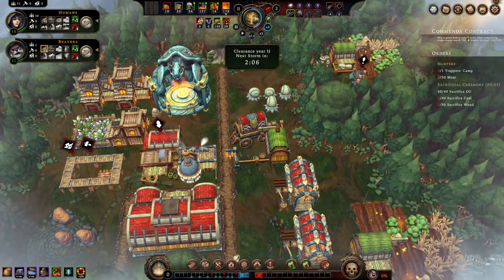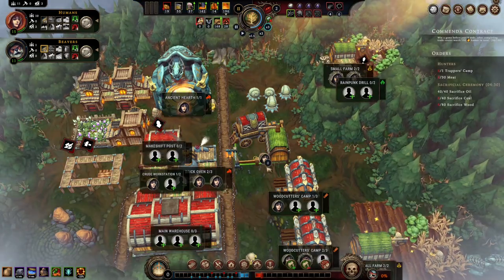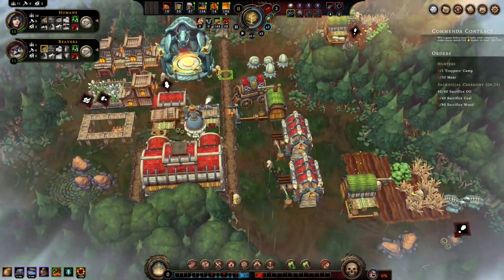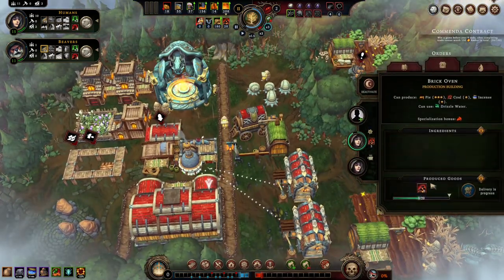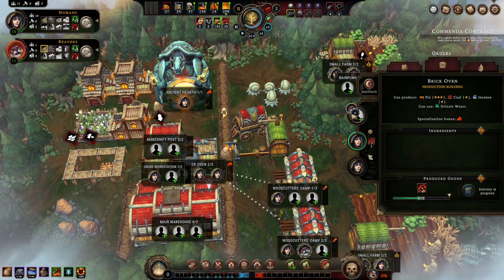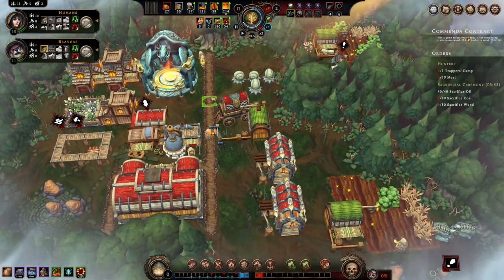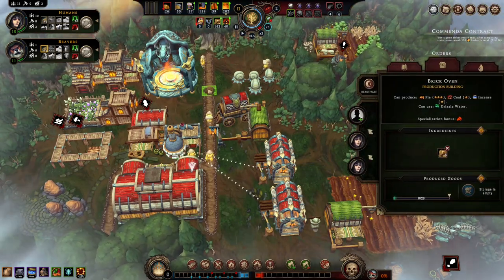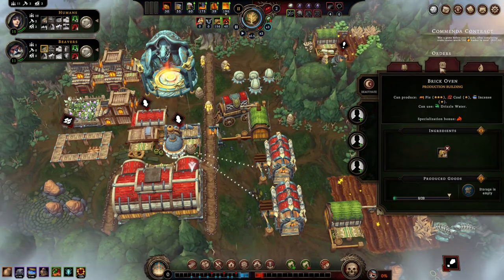And we can sacrifice wood during the storm. There's no real point in doing that once we have 40 coal. Oh shoot, I just don't have enough people. Okay, we got 40 coal. It's fine.